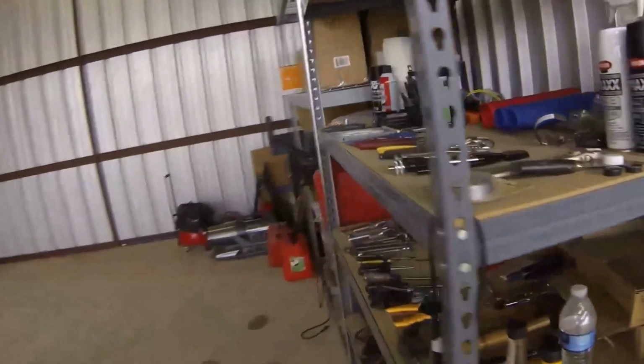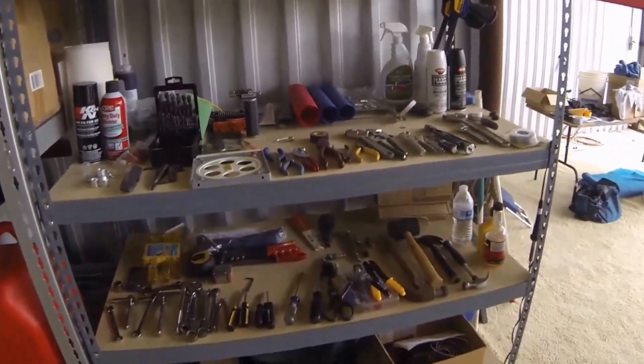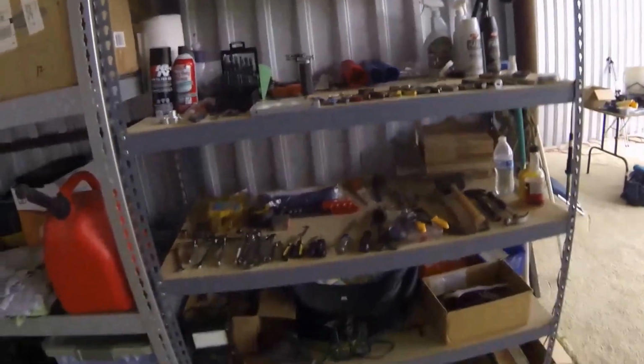A couple of seats. Over here is my tool bench, if you will. Benches, shelves, where I keep things organized, laid out, plus all the chemicals and stuff I have to use.